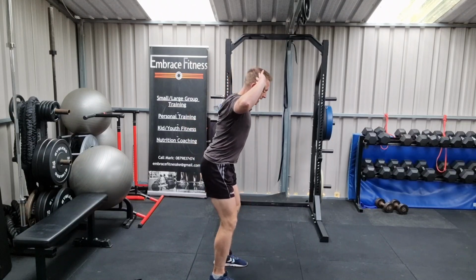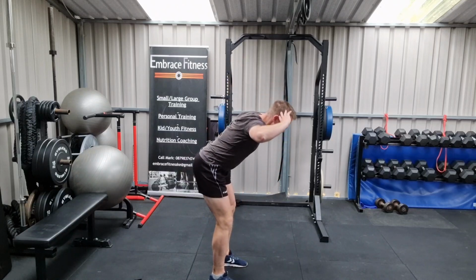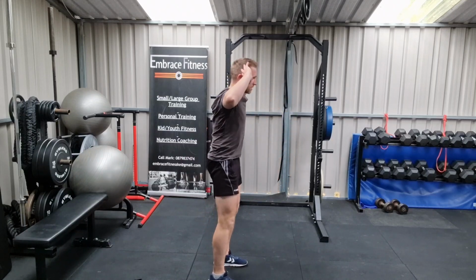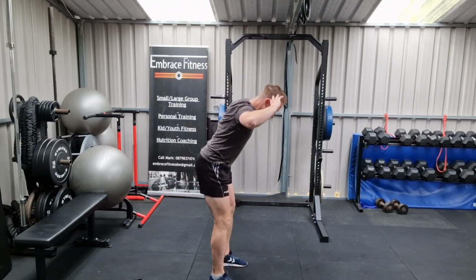We'll just open up the back side of the body, fingertips to the outside of the head, little bend in the knees, and then we're going into a hinge movement. Drive the hips back, and then stand up. Big stretch on the hamstrings. Squeeze the hips through. 2 more.